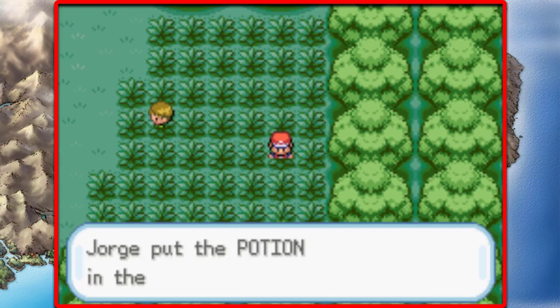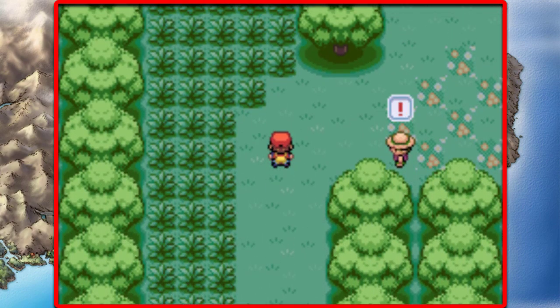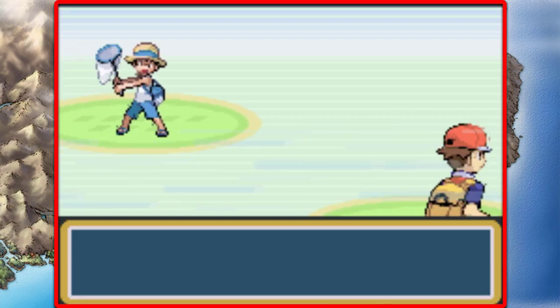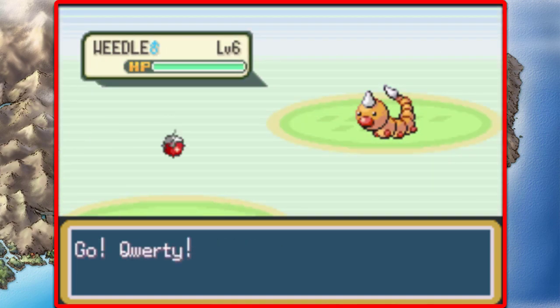And we got another potion. 4 potions already. Definitely don't need to stop at the Pokemart and buy more. And our first official trainer battle that's not against our rival is this guy. This area is definitely good for newcomers because bug catchers, like I said, are bug-type trainers and they aren't the strongest of Pokemon. So it should not be that difficult.